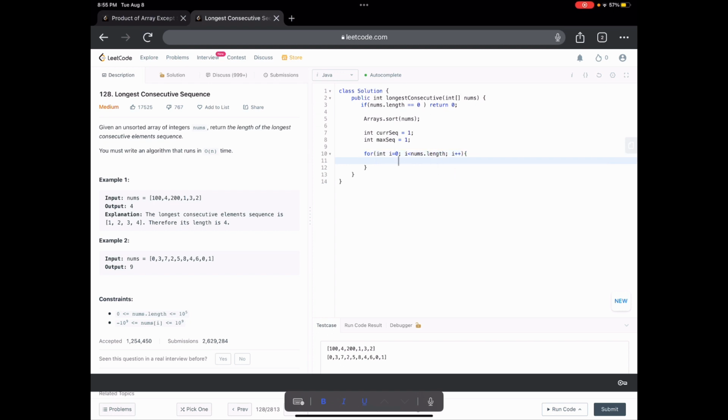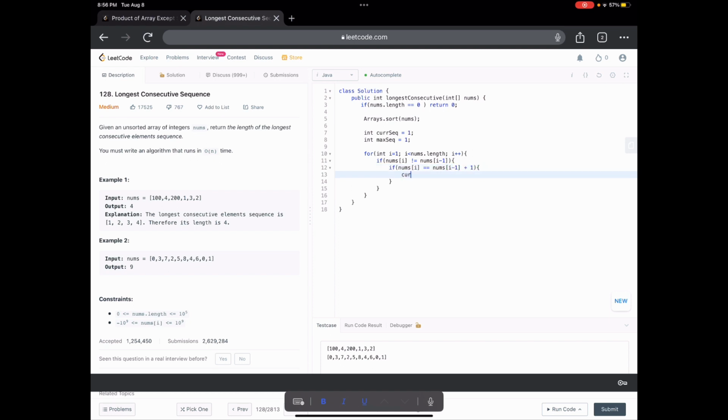and I actually want to start my iteration at 1 because I want to check if every previous index value has a difference of 1. And before I do that, I'm going to make sure that the previous value is not a duplicate value because I want to ignore duplicates. And this should give you another hint to what data structure we could use to optimize this solution. So once I know that my previous value is not a duplicate, I want to basically see if the difference is 1.